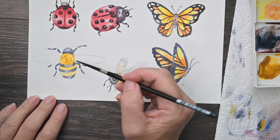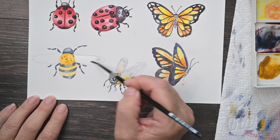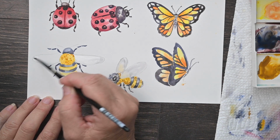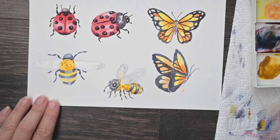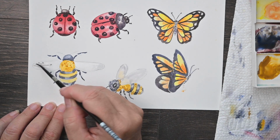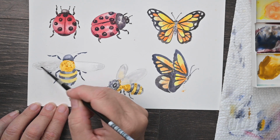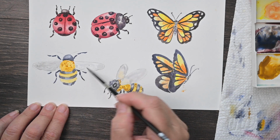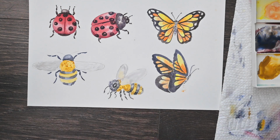I'm also going to do the same thing with the wings. I'm going to wet those down with some clean water, just like we did our other little bee. And then just put in some of that gray mixture, that really watered down black mixture. It's just the brown and the blue mixed together, and it's really watered down. So I'm going to put that in there.